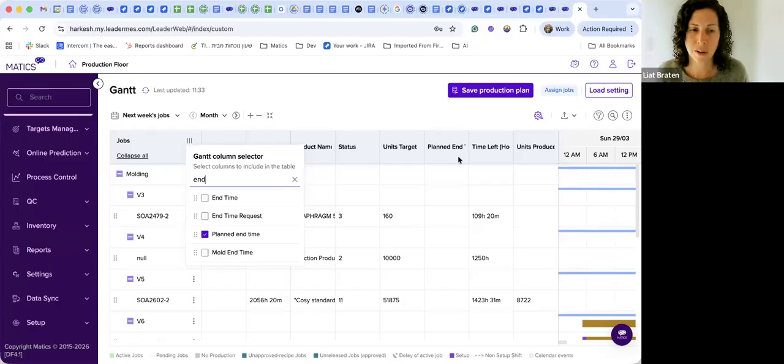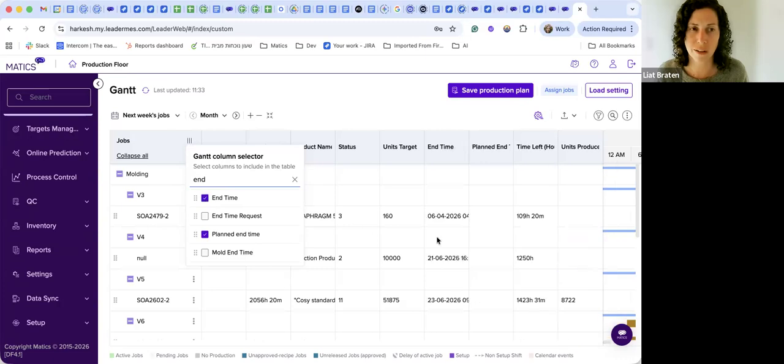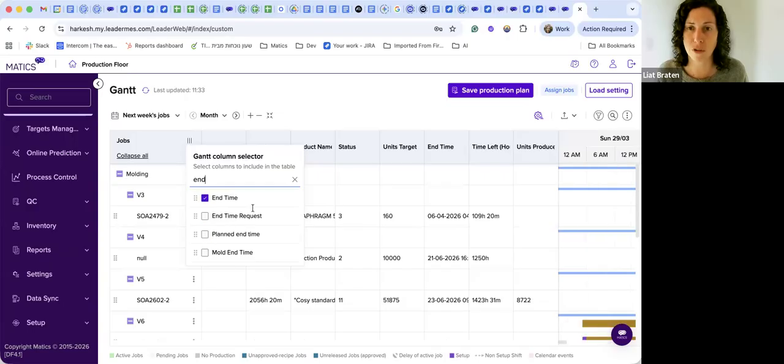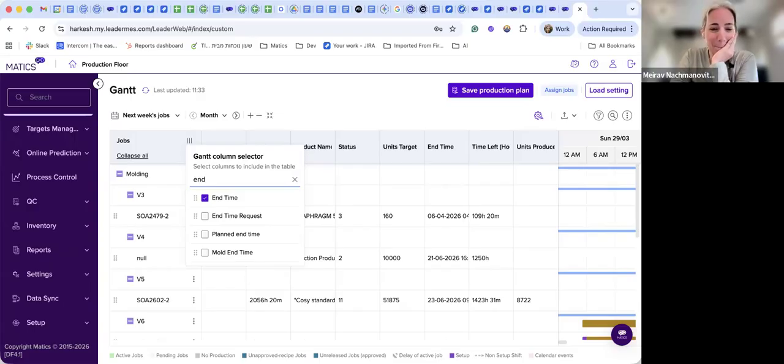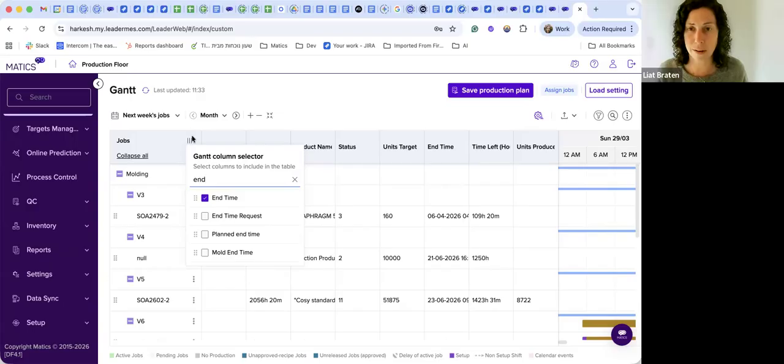And I will add that because the Gantt model is connected to all the other data in the system, let's say that you had an unplanned stop in one of the machines. Now the end time will be later because you had, for example, a 2 hour breakdown. So it will show in the Gantt online, live. So you will always know the end time according to what really happened in the machine, not only according to what you originally planned.